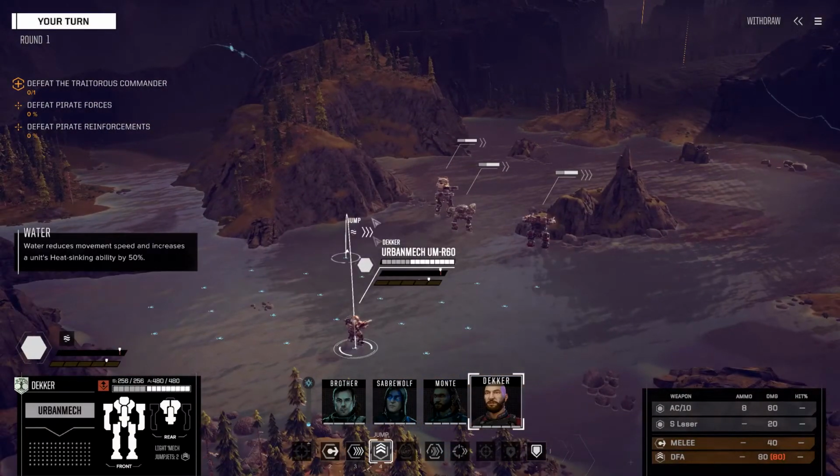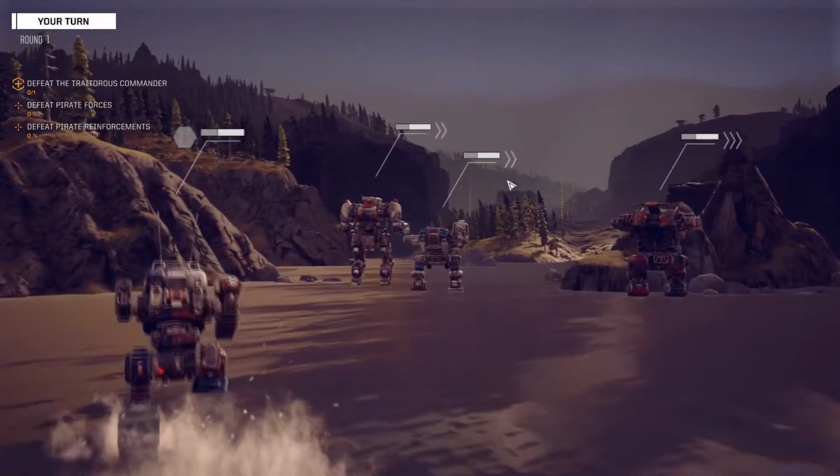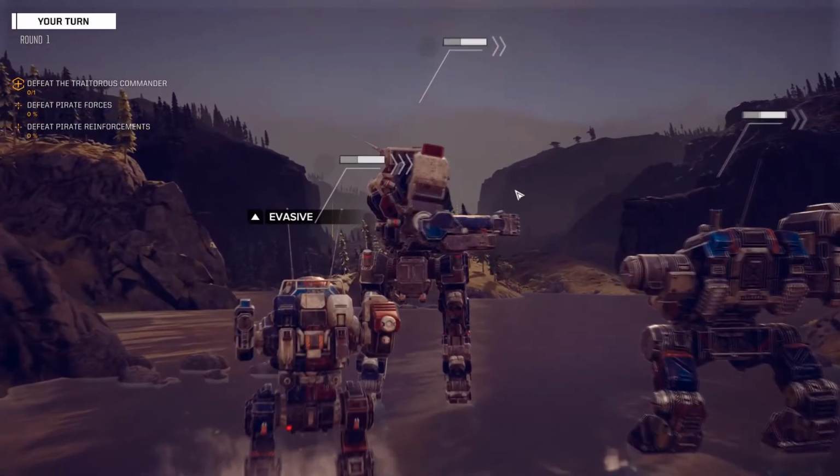How far can he jump? Oh, not very far. Urban for the win. I copy. Decker, just hide behind the Grasshopper.